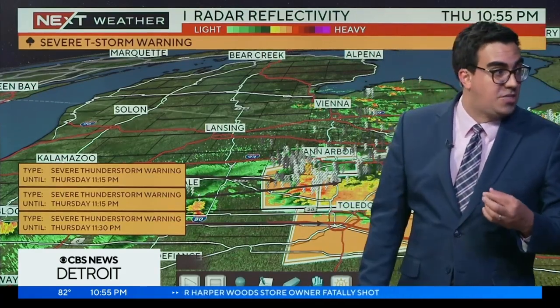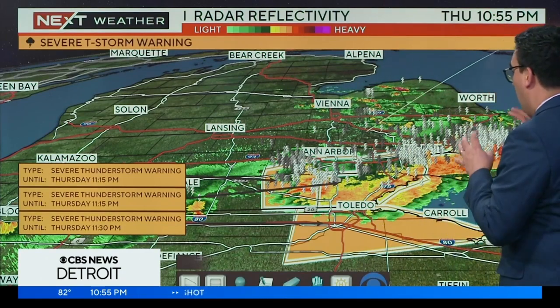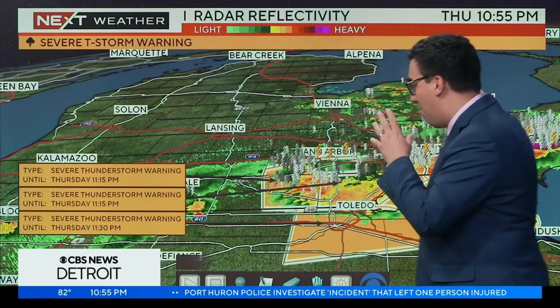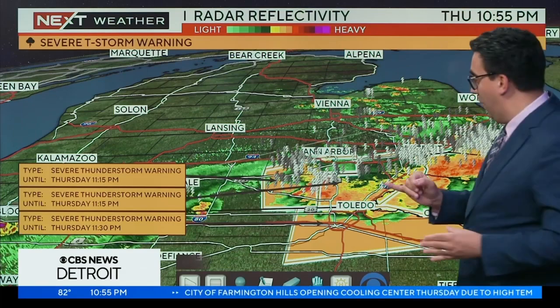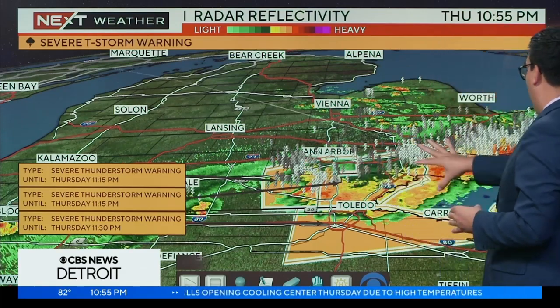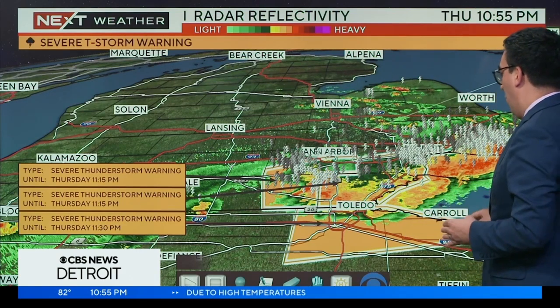They just canceled it. They did just cancel it? They just canceled it. Perfect. All right, so that watch has been canceled. So we're making improvements now going on through the rest of the evening. We have baseline severe storms for Lenawee, Monroe, and Wayne counties. And I think those are the only ones, aside from southern Washtenaw there, still another one, while the heavier storms are now moving on into Ontario and into northern Ohio.